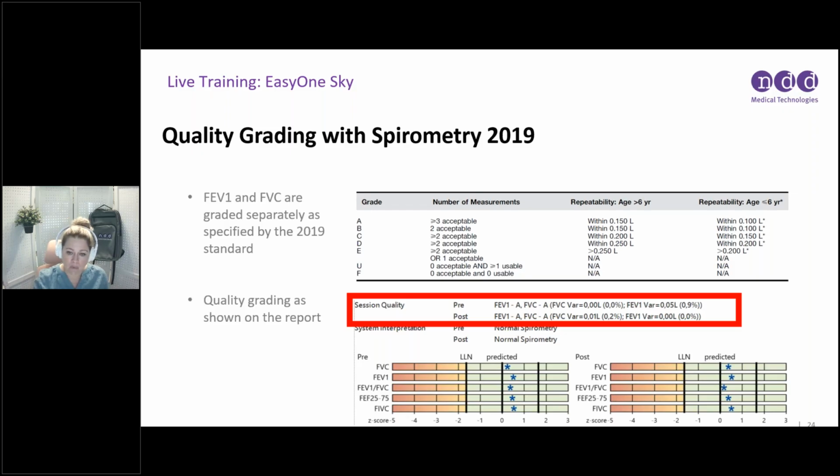So often we get these reports that are not given interpretations because of the lack of data from the patient. We will have questionable test results, and so many times it is about looking at this session quality. Interpret with caution anything below a C-ish grade; that is something you have to take into consideration. Remember, the stoplight smileys, the acceptability of trials, this grading scale, none of this has anything to do with whether the patient is sick or not. This is how well they did the test and how much confidence we can place in these results to guide that patient's care. So even sick patients can give us an acceptable maneuver.